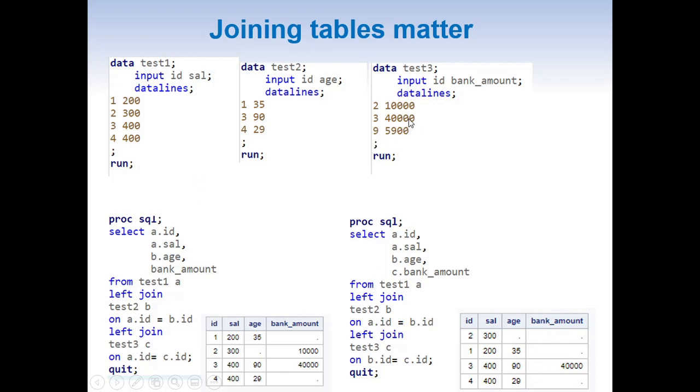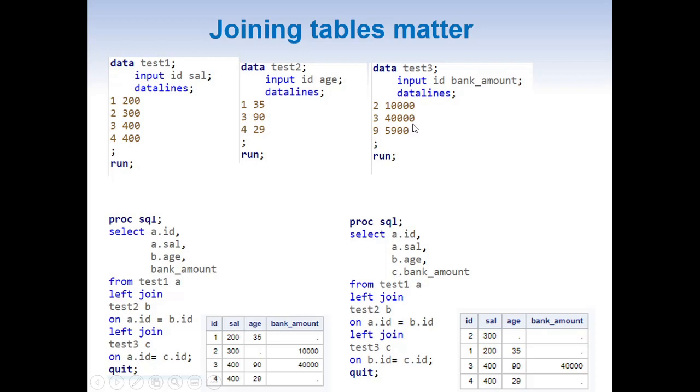Here when we are telling C and A to match, we have 2 and 3 matching, so we have the results for 2 and 3, whereas in the case where we are saying B and C, we have the value only for ID 3, that is this to this.